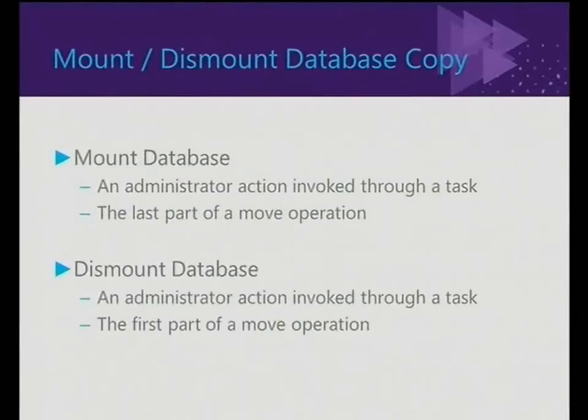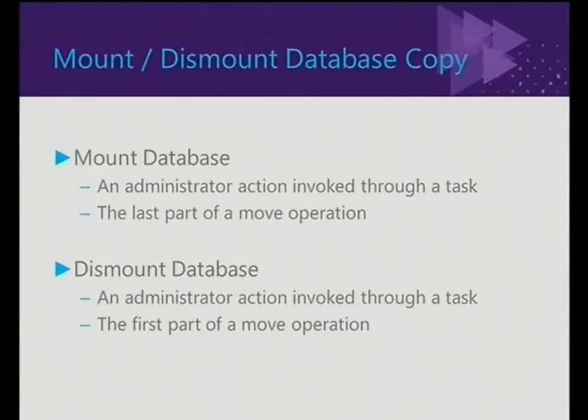Let's talk about some admin tasks. Obviously, that was auto mount, meaning the system's doing the mount operation automatically. Okay? There's administrative tasks. An administrator can also go and mount a database. Maybe the system couldn't mount it because some of those flags were set and that told the system not to mount it. Or maybe an admin's dismounted the database and now they just need to mount it for whatever reason.